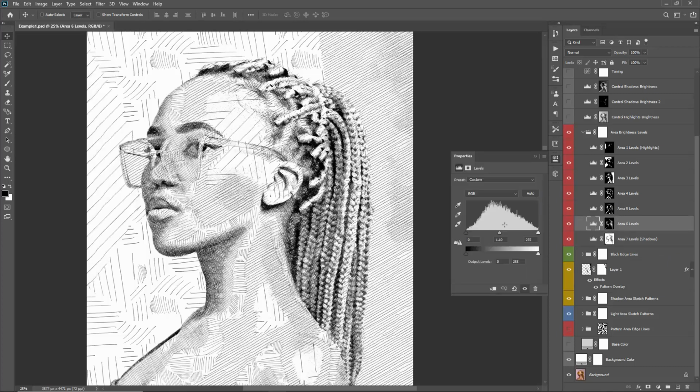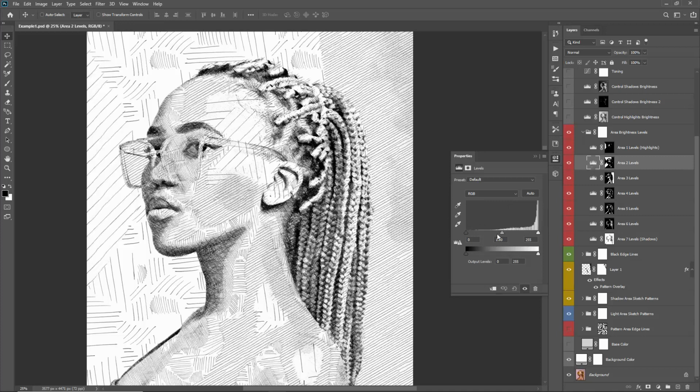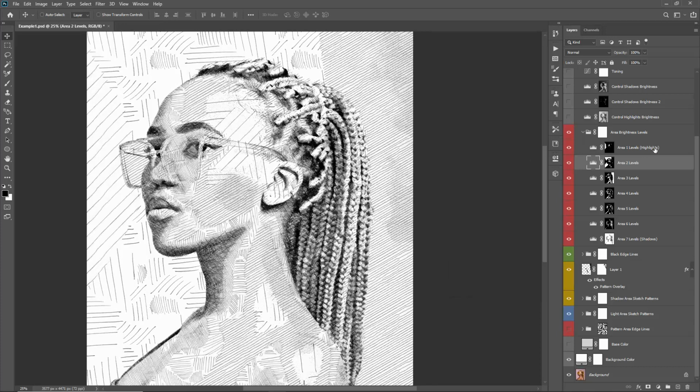And what you can do is, let's target this one here. You can double click on this layer and you can actually control the brightness of different sections of your photo. So if you wanted to make the shadows darker, I can drag this to the right and make it as dark as you want. And you can do the same for the highlights. You can make the highlights darker, so you can see that's just sort of crushing the brightness of that texture there. Alright, so that's pretty cool.